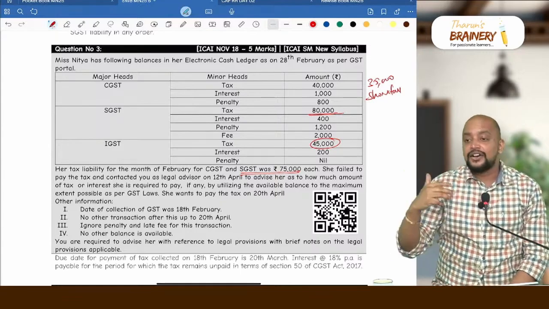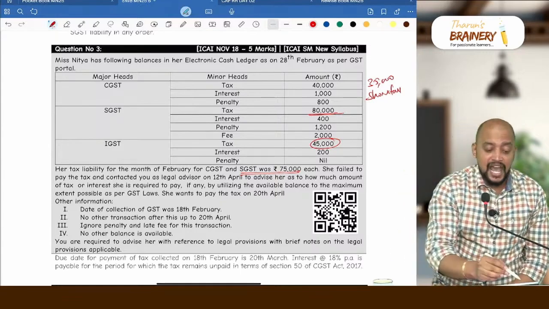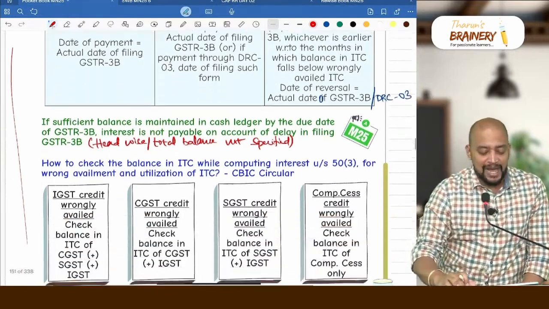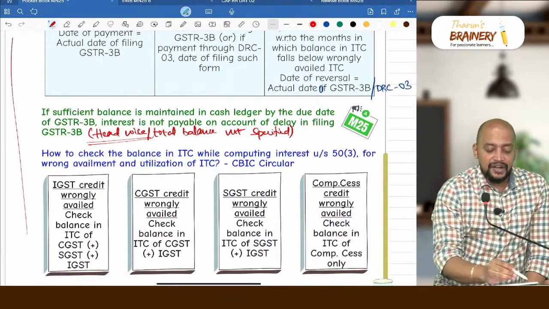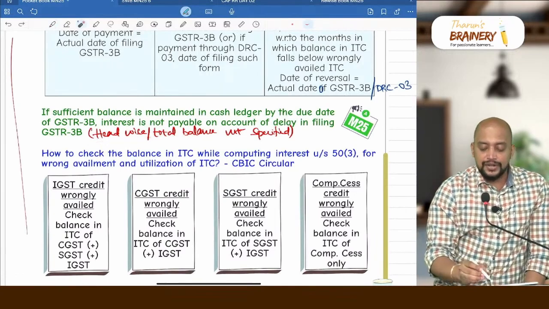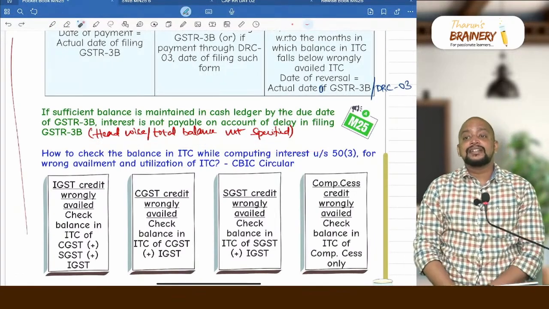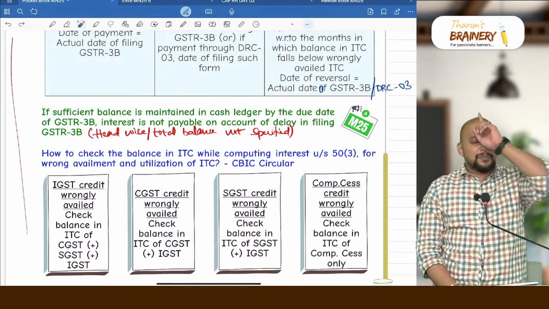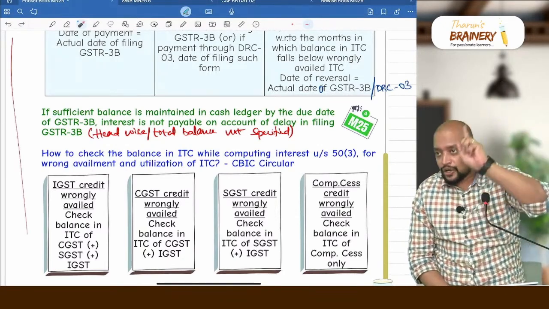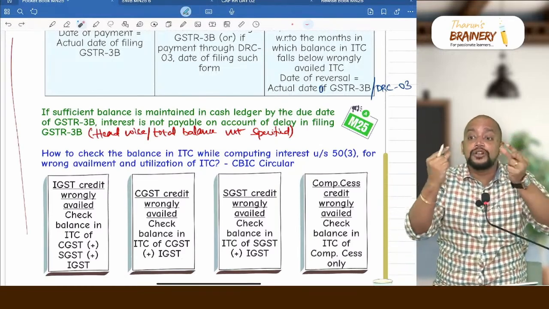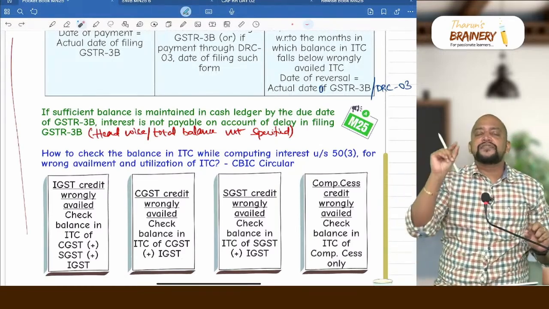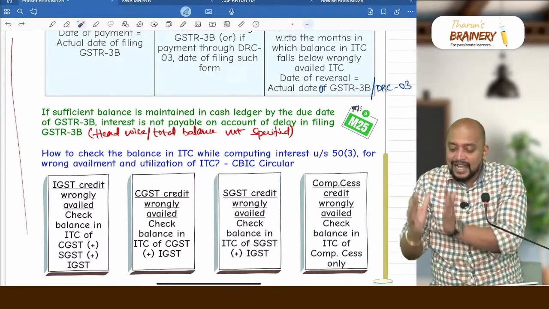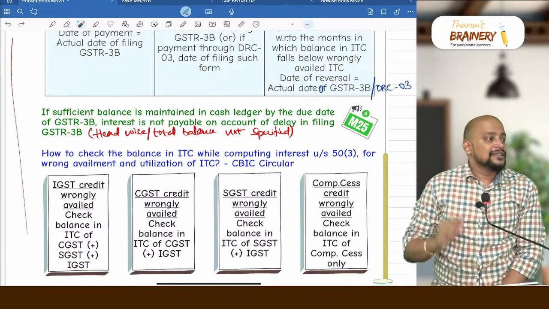Wrong answer. Because they have not specified that it should be headwise or total balance. Got it? So, right there, headwise or total balance is not specified. Then what is the interpretation in that case? You take the interpretation as headwise strictly, because that much of balance should be maintained in terms of section 49 subsection 10, like that it is given, which means that headwise only should be taken. Got it? That is the assumption.